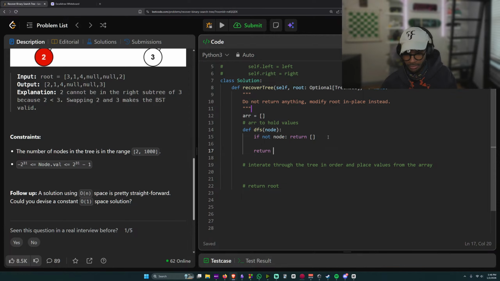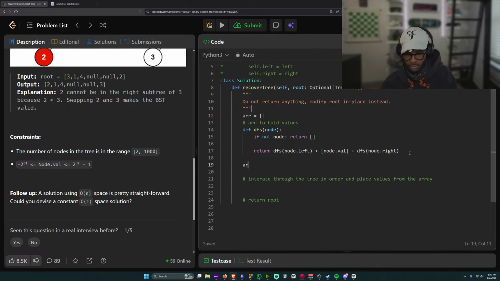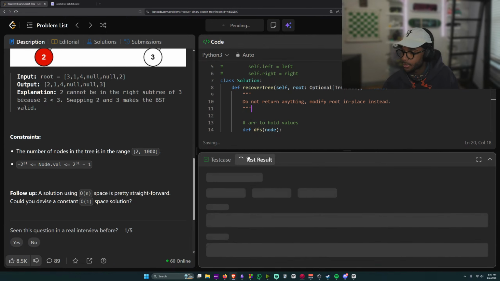I think it's return. Let's see real quick, does this work?